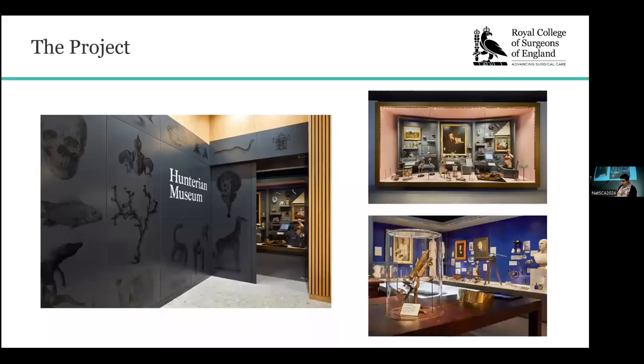Due to the redevelopment of the Royal College of Surgeons building, which houses the Hunterian Museum, the museum was closed for six years. During this time, the museum was completely redesigned with changes to its location within the building and the objects that would be displayed within it. For the Conservation Team, this brought about new challenges of ensuring that materials not previously used or tested in our galleries were safe for our objects. This amounted to a large number of paints, inks, and other case internals that needed to be tested, and we therefore needed to carry out Oddie testing.